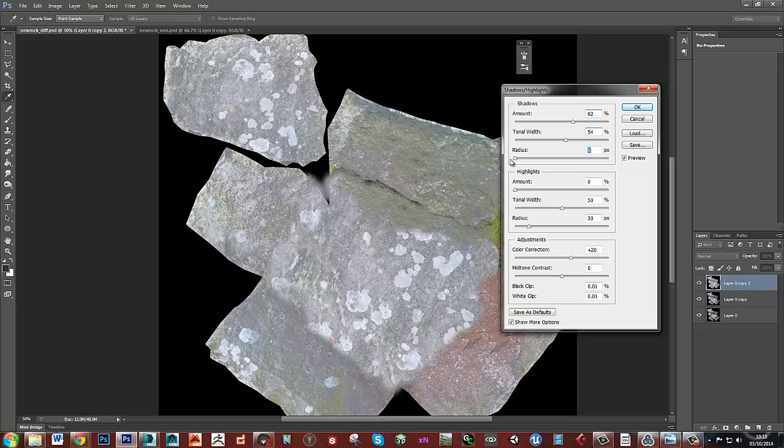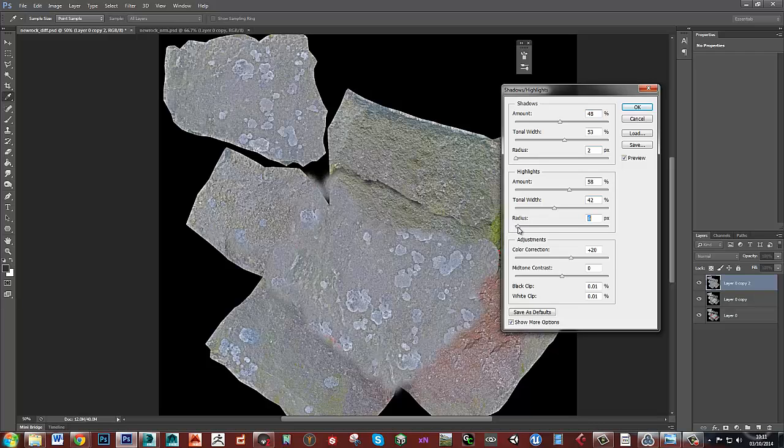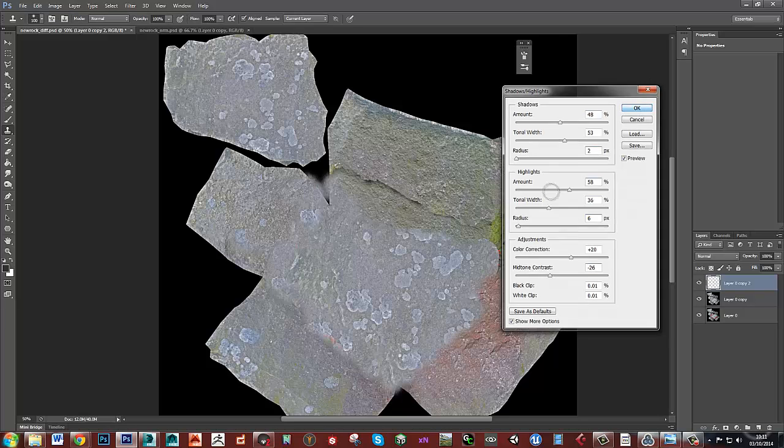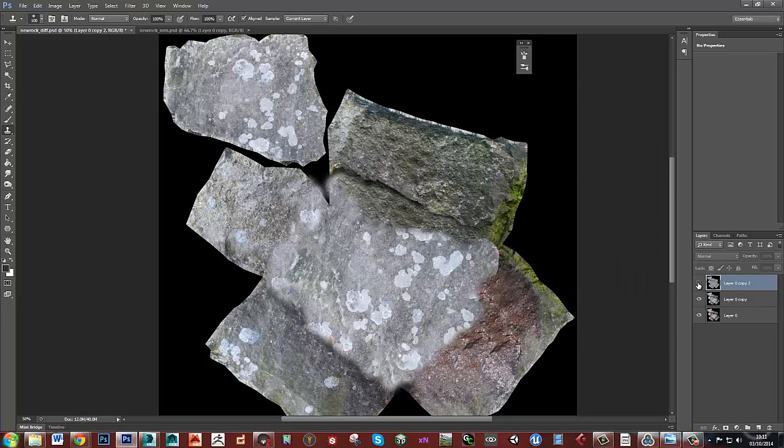I don't want to completely destroy the texture, so I could maybe keep this radius really low, something like that, and same with the highlights, and you can see the colours are balancing out much better now. Okay, so I'll probably tweak that for a bit longer, but that'll do for now. So we've just taken it from this to this.